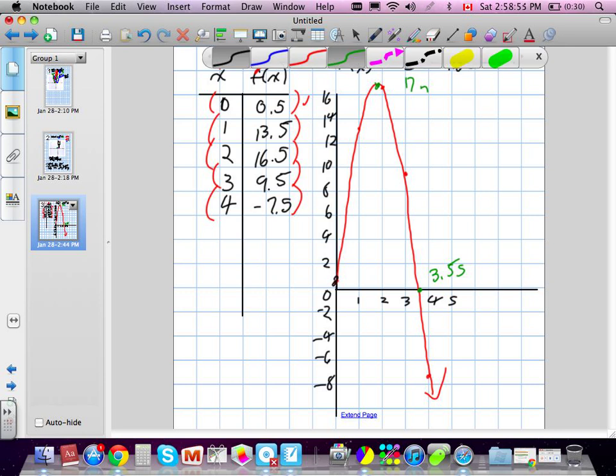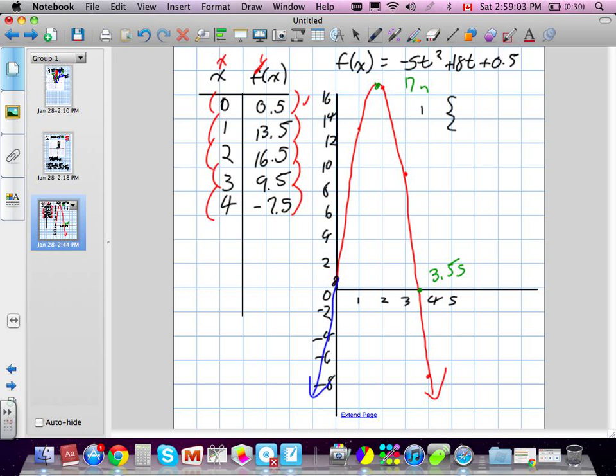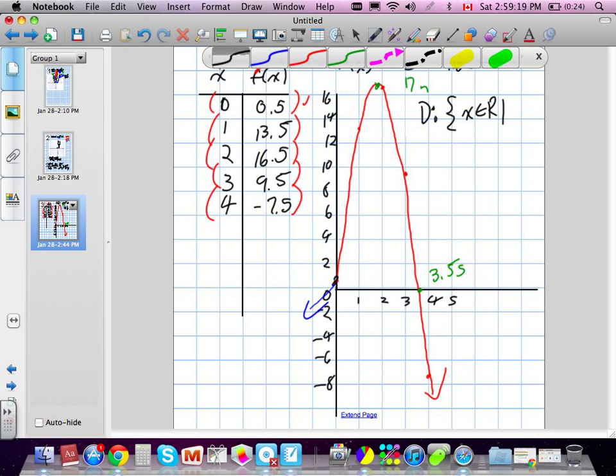Express the domain and range. Okay, this is actually a little tricky. Technically, now if this was a parabola that continued this way, our domain would just be x ∈ ℝ, right? That would be our set notation. D, funny bracket, x ∈ ℝ. But because this ball is kicked at 0 seconds, can the ball exist before 0 seconds? Can it be in the air at negative 1 second? So before it was kicked? No, that doesn't make sense.